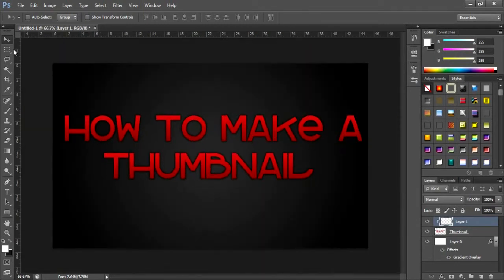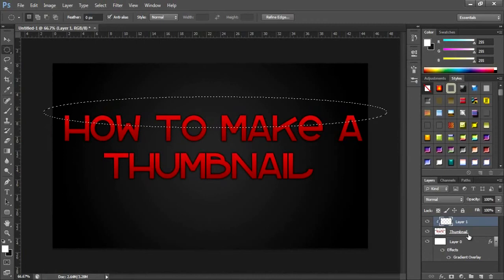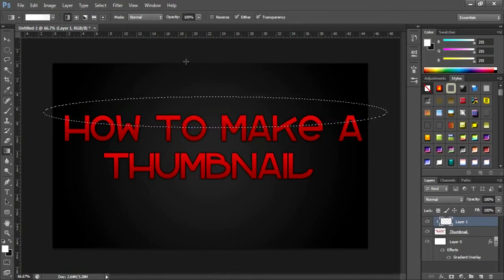And of course I'm going to add a little shadow to it, or reflection you could say, by creating a new layer, holding Alt between the two layers, make sure the layer is above the text layer, press Alt so it basically masks it, press G on your keyboard and make sure that your foreground's white and your background's black, or your foreground's white and your other one, doesn't really matter, and then just click from wherever you want on the canvas and drag it down, and it will make that reflection like that.